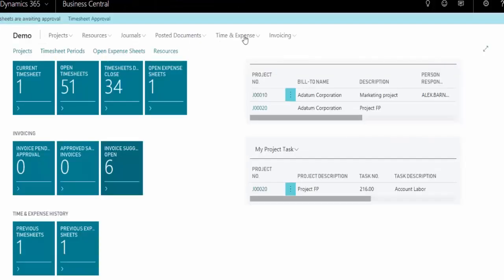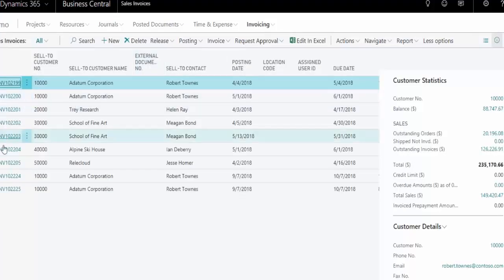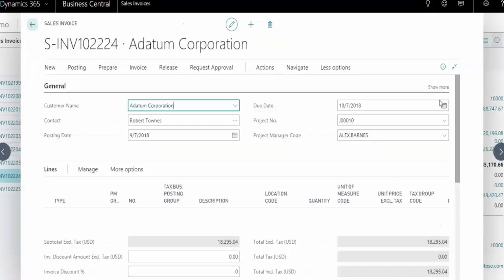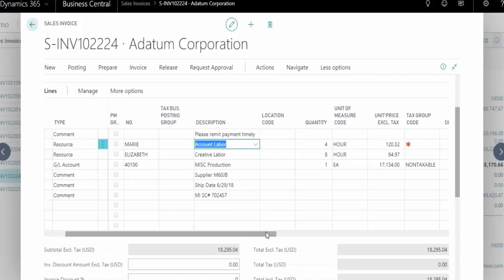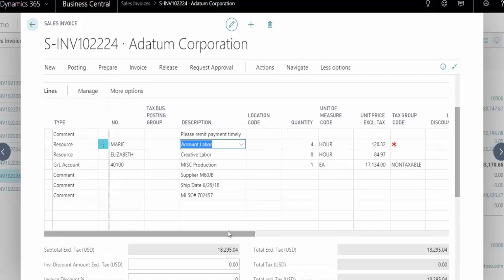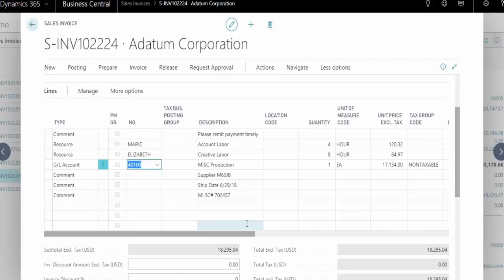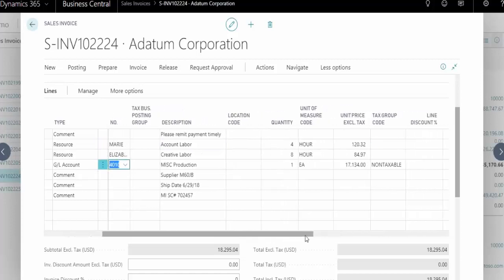I'm going to go out of here, and if I go to my invoicing, so if I had chosen create invoice, all it does is come over here and creates an invoice for me to be able to bill. We have logic in the system that allows me to group certain things or control the display of the transactions on the invoice. Right now I have this set up to detail, so it's going to show who the resource is and the hours that they incurred. This expense that came through is also being billed.